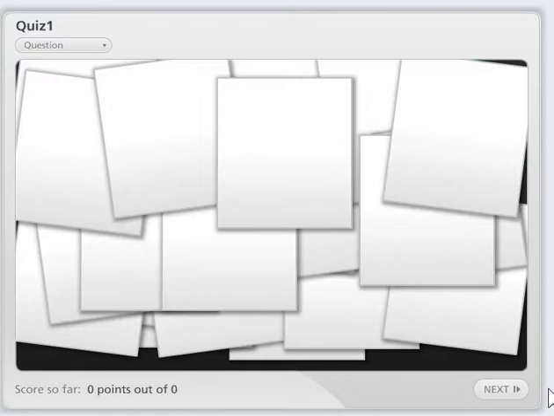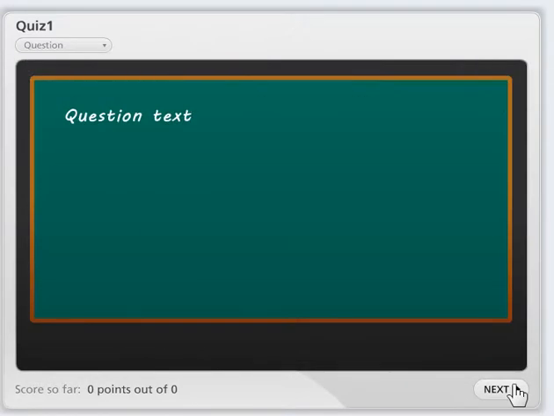Then this one's kind of a variation of it, and the idea would be I'd have a stack of papers, and they would be blown off, so you'd have a sound effect. And then in that process you could have a couple more papers left on the chalkboard. I don't know if I like that one.